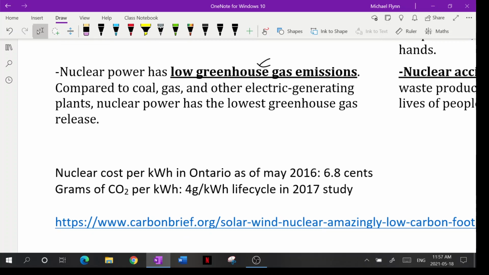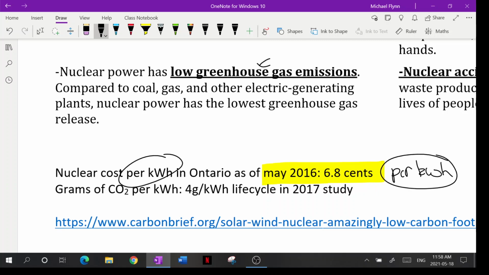Now, what is the cost of running a nuclear power plant? Well, as of May 2016, you could probably find an updated value for this, 6.8 cents per kilowatt hour. I know it says that right over here, but yeah, 6.8 cents. Obviously there's more to it. We pay 8.2 cents at the lowest rates, but there's also costs in transmitting and maintenance and everything else, and that's where the additional costs come from. Hydro is supposed to be not for profit. I'm not sure if these companies really are, so don't quote me on that. But anyway, 6.8 cents is basically the operating cost of a nuclear power plant per kilowatt hour.